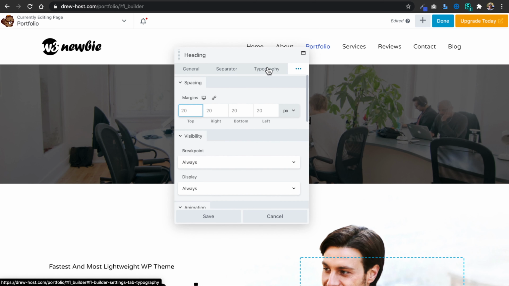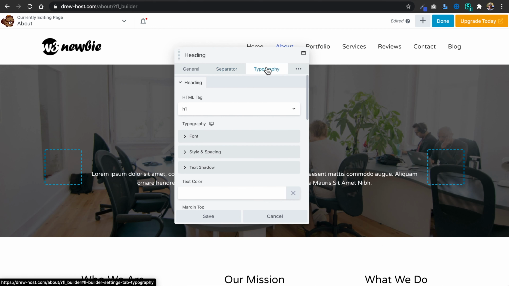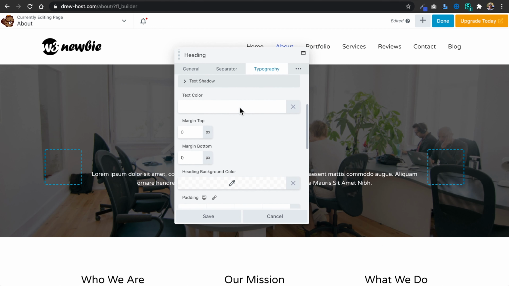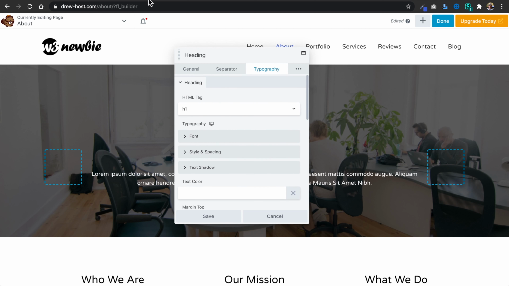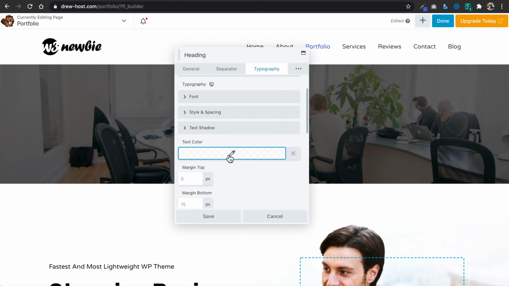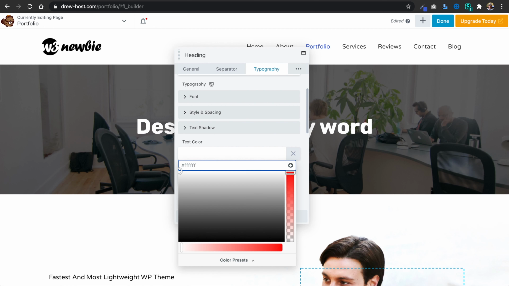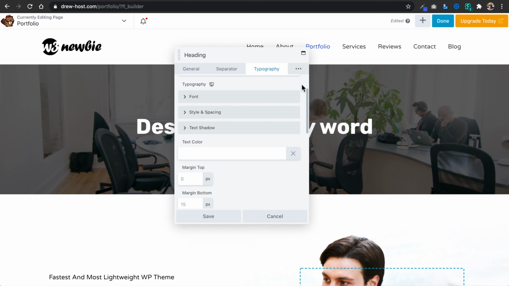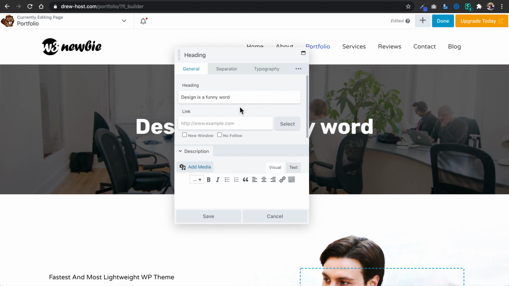So let's go over to typography and we see that this is a heading 3, but on the About page it's a heading 1. And all of the other settings here look like they're probably going to be the same, except for the color. So we'll make that a heading 1. And for the text color, we'll make it white, which is all Fs for the hexadecimal value. And then let's go back and add the text under general to say our portfolio.